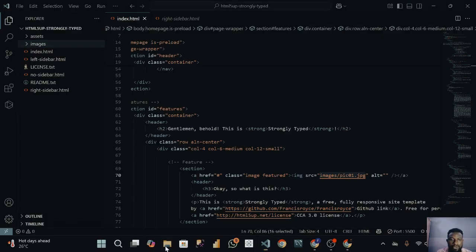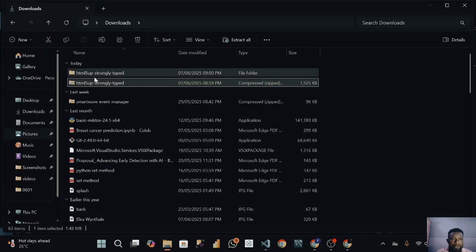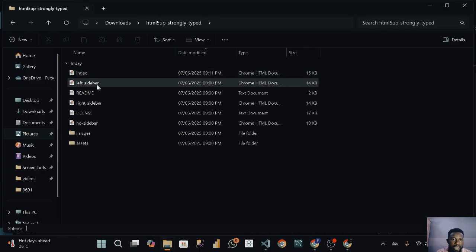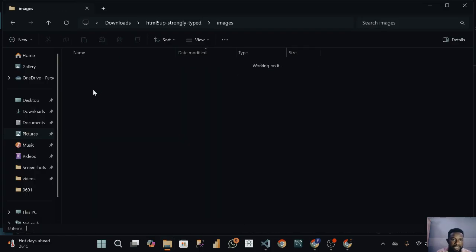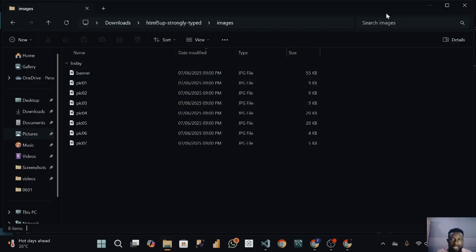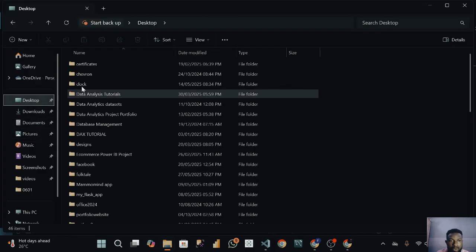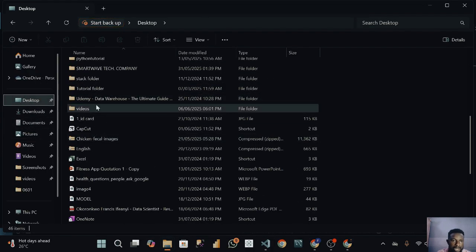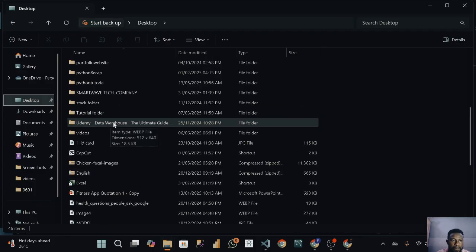If you go back to this folder here, you still see the images. These are the images that they use. If you have your own image, all you need to do is delete these, or you can still leave them. Let me go to my desktop and pick one image.